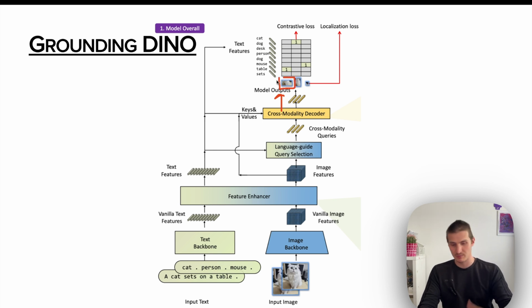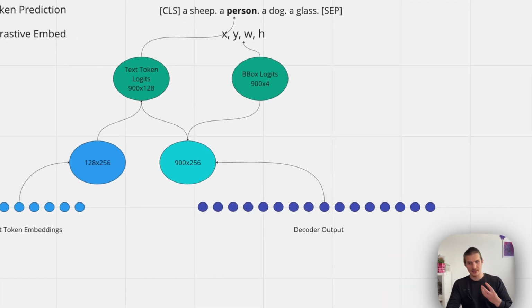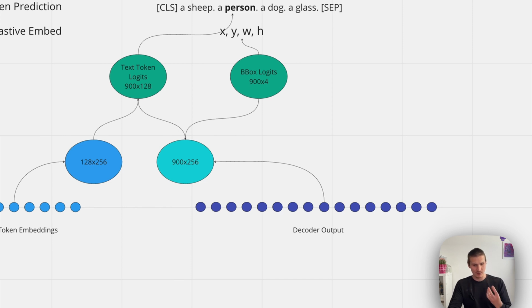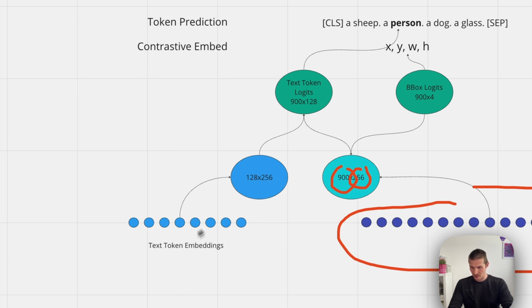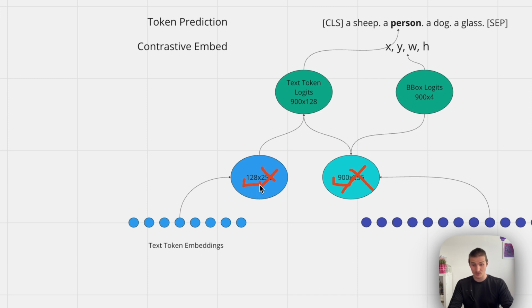We get bounding box predictions by just applying this bounding box prediction head to every query. And to get the actual token predictions, once again, we use the same process that was used during query selection. So we have our decoder output, now 900 queries, each having an embedding, and we multiply it with text token embeddings coming from this feature enhancer encoder. So multiplication basically gets rid of this dimension. So for every one of the 900 query predictions, we have 928 token logits. Each logit basically corresponds to the probability of this specific token being highlighted in the input.